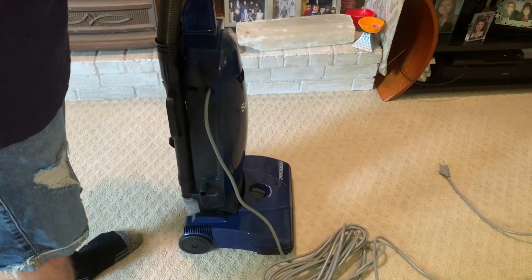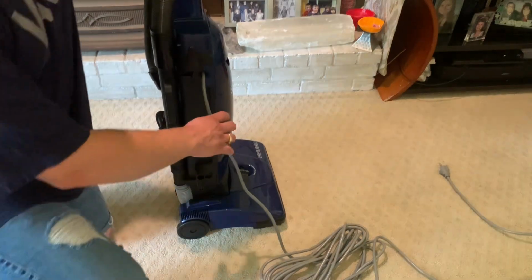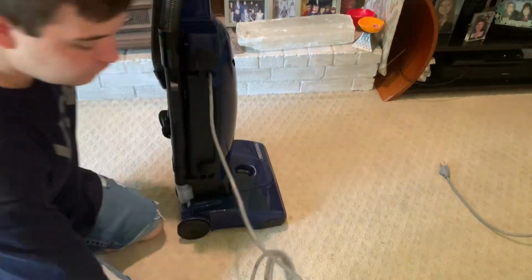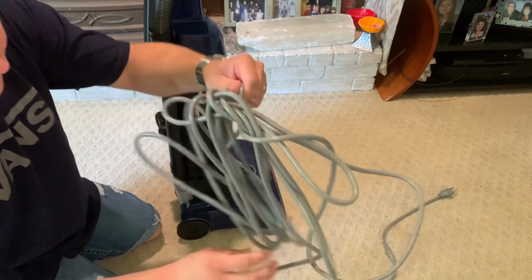So last thing I'll do is just wind up the cord, which is gonna be a nightmare because it's all tangled up, and especially with it being long.